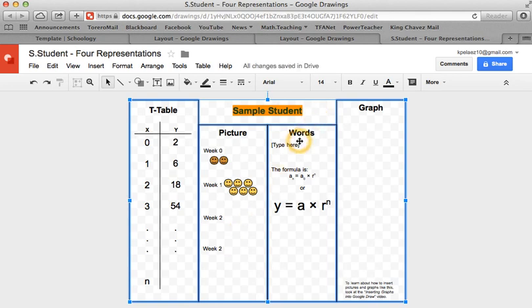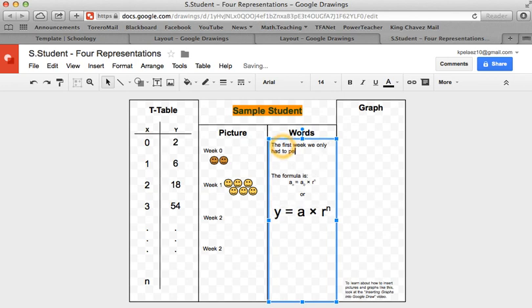Now the words. This is where I see people still struggling. I want you to be really, really specific. Use proper grammar and check your vocab. So in words, for this one, I would start off with the first week. You always want to start with what you start off with in the T table. The first week, we only had 2 people who had the picture. Oh, it keeps spelling stuff wrong. Who had the picture? Lalo and Andy.